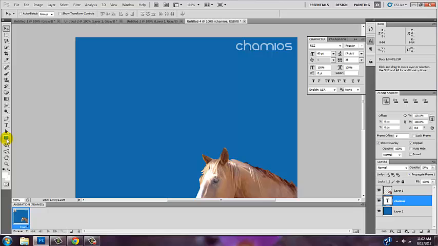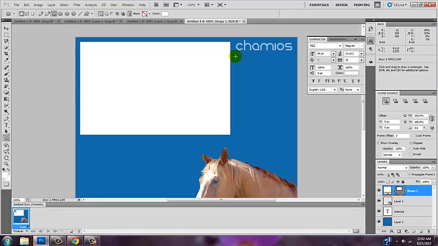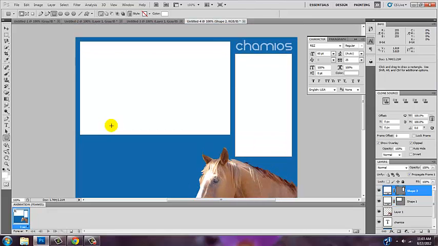Okay, now I need to put in text boxes. Make sure you click on the layer up here. You click on the box here. You can make them rounded. You can make them circles if you want to, which I don't know how that's supposed to work, but you can if you want. Use rectangles is what I always use. We're just going to do a big one here and a little skinny long one here under my name. Okay? So there's our two text boxes.